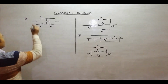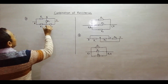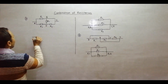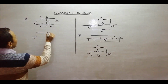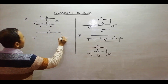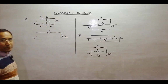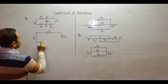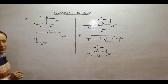So what happens here is, let me name it as A, name it as B, name it as C, and name it as D. So now what is happening here is, let us see, from A, this is A, a branch goes like this. This is R1, and it goes to B, C. Then from here we have one thing going to R2. This is R2, and from R2 it goes to D.